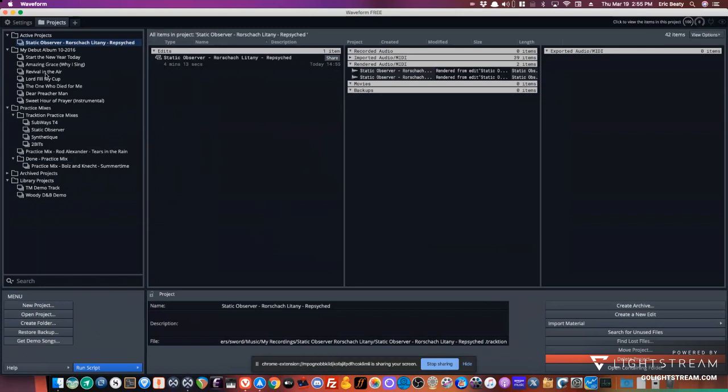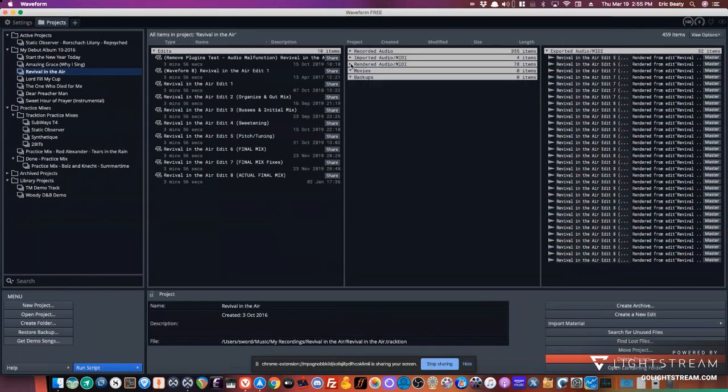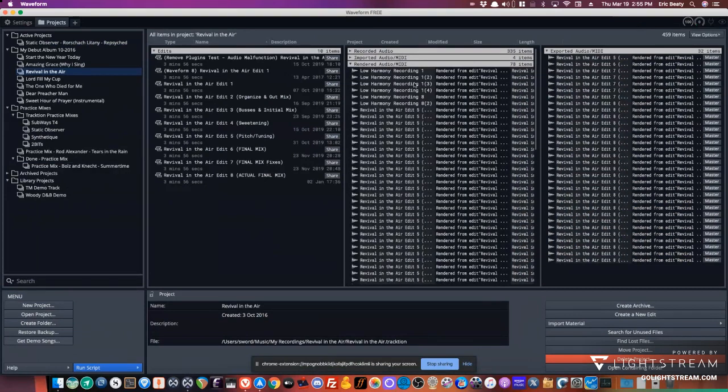So if I went to my Revival in the Air, I have a lot of recorded audio, some imported audio, a lot of rendered because I was rendering it to various different places. And some of it is not only rendered, exported rendered, like this is over here on the side that you can see, but this is rendered as well as when you highlight a whole clip, and let's say you've done some time warping or some Melodyne vocal editing or tuning. Instead of that plugin making your CPU lag the whole time, you would render that out to a single clip so that it would replace all that edited clip and it would be a brand new clip with all those edits in there. And so you won't be having to worry about wasting CPU processing. So that's where the render comes from as well.